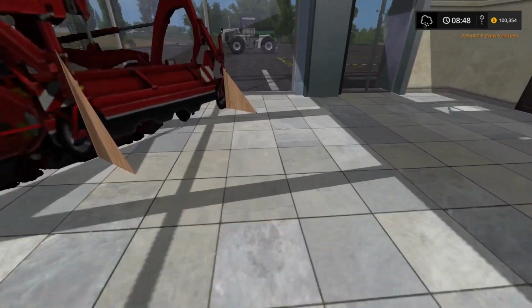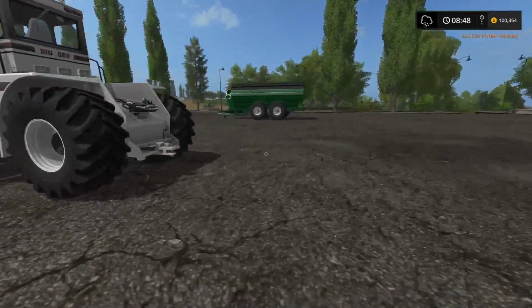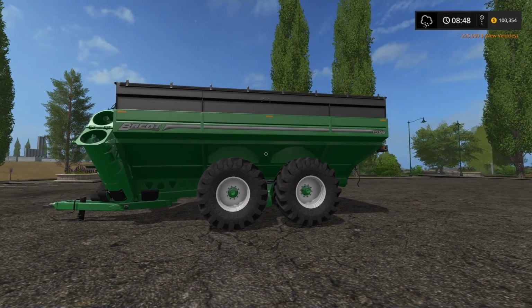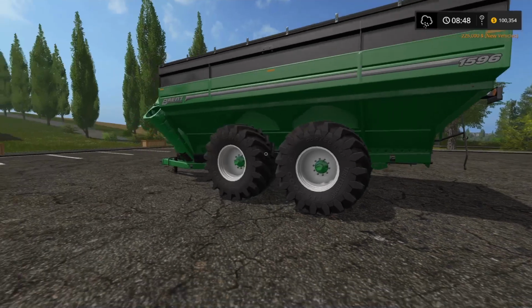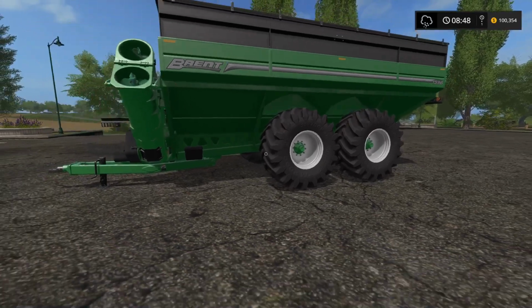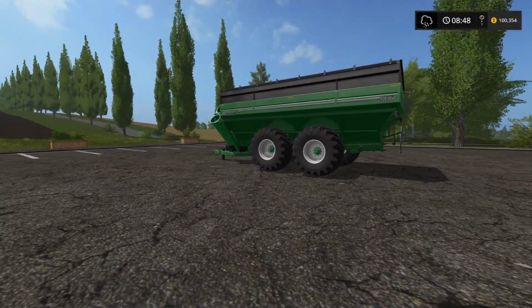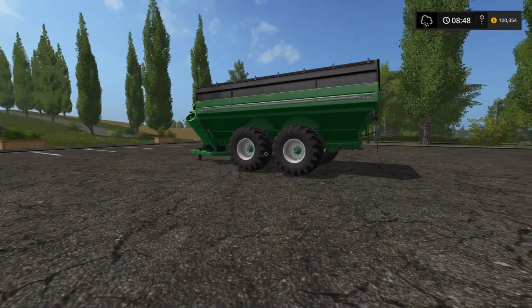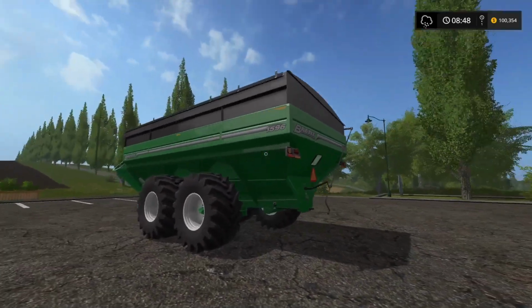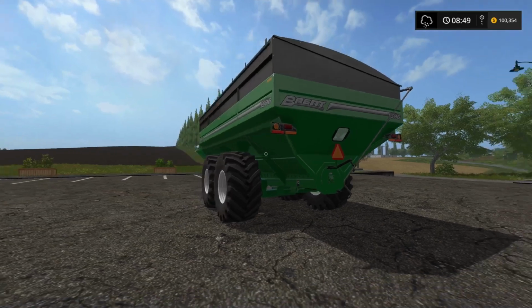Now what I'd also bought, and if you remember back a few episodes ago, I leased the Brent Avalanche auger wagon. It is the 1596, and I leased the tracked version, which I really liked, but I thought I'd go for a wheeled version. Makes it a little bit easier dealing with wheels. I haven't got anything else with tracks. I've got none of the caterpillars or anything like that, so you know, I'm not an expert. If I have problems with tracks I might struggle, but anyway, so I've got this. It's 53,000 litre capacity or something. It's huge and I really liked it, so I've bought one.